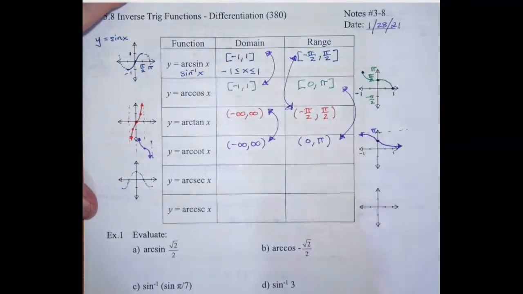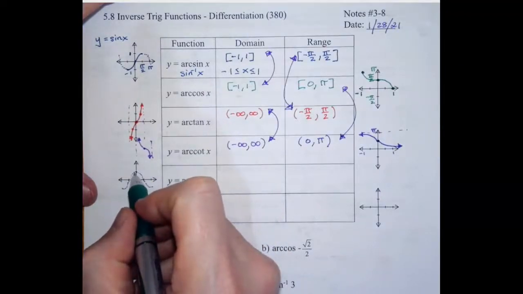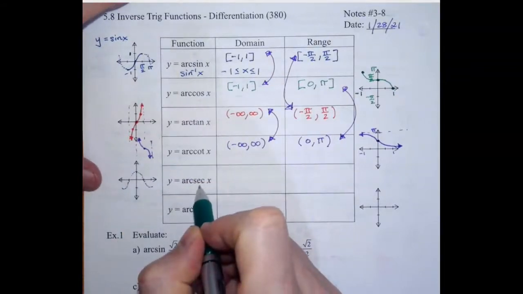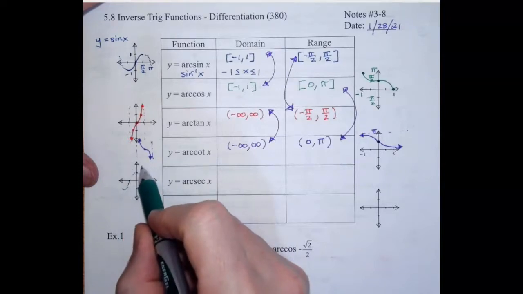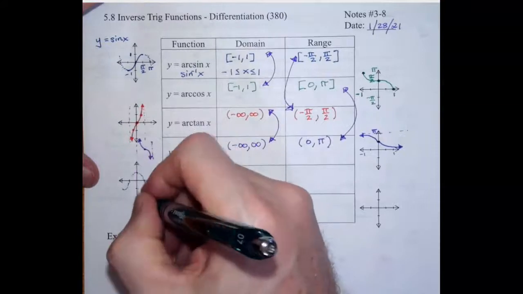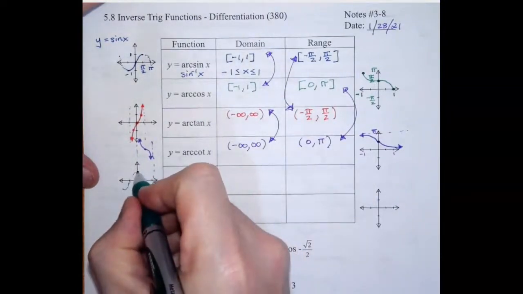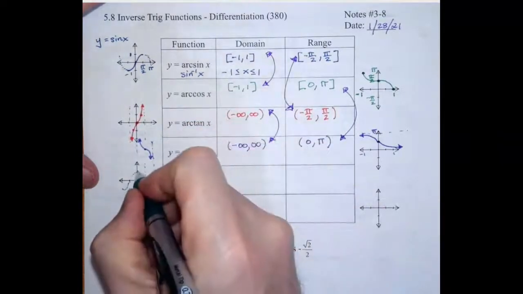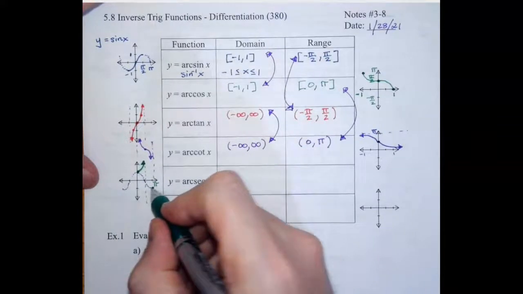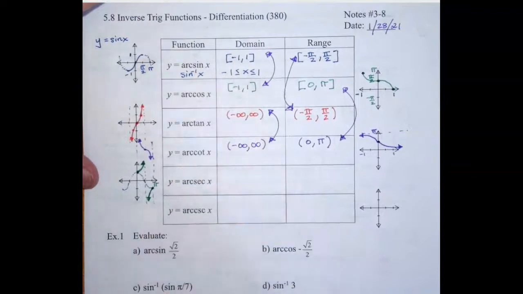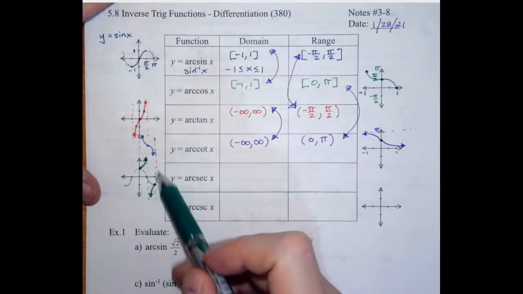And then what's going to happen there is we have the same problem we would have with cosine. If I try to go here, I'm going to get a parabola looking shape, and that's not going to pass the horizontal line test. So we need to chop it off here like so. So this is going to be pi over here. So we're just going to take, so there's going to be an asymptote here. So we're going to take this graph, that half of that, and then over here we're going to take this half. And so that's the graph of secant where we're chopping it off so that it passes the horizontal line test.